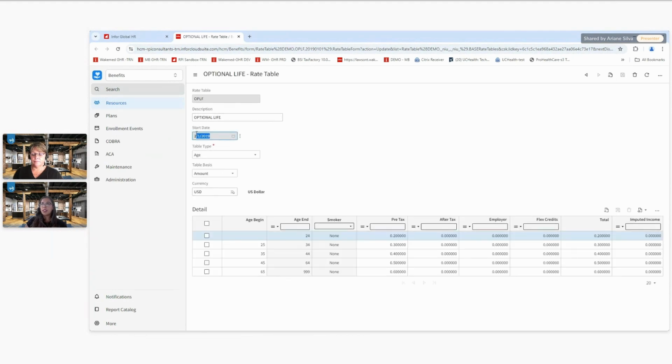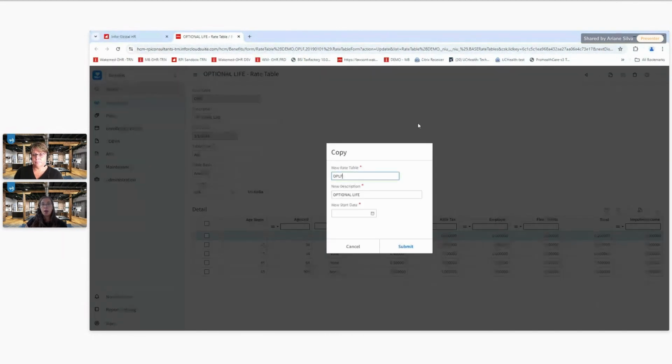You can see here my rate table is based on 2019. If I want a new table for 2025, I would select the 3 dots and I can hit that copy functionality. Again, the copy functionality is very helpful in GHR, right? Because it helps you get through those tasks a little bit easier.